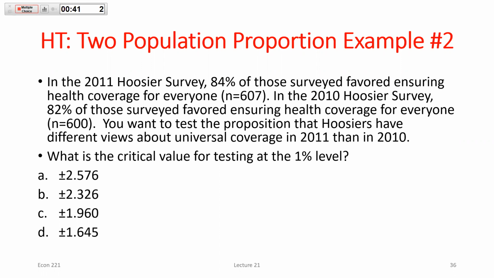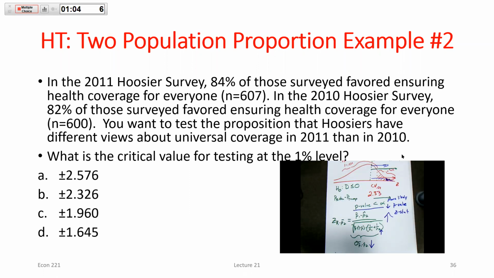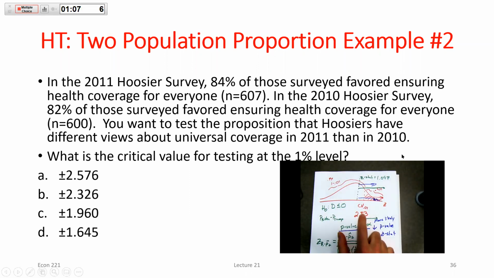Or we could think about, when we were doing a one-tailed test, we found the critical value was 2.33. So knowing that, you actually could determine what the critical values for a two-tailed test would be at that same level. I mean, you wouldn't know the exact value, but based off of these four, you should actually know what your critical values should be. Right? So once again, if you have the tables in front of you, that makes it a little bit easier. But if you didn't, remember, we found the critical value for the 1% significance level for a one-tailed test was 2.33. So knowing that, you actually could determine which of these four answers would give you the critical values for a two-tailed test.